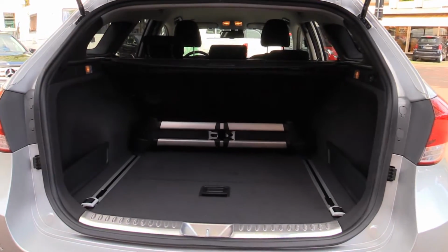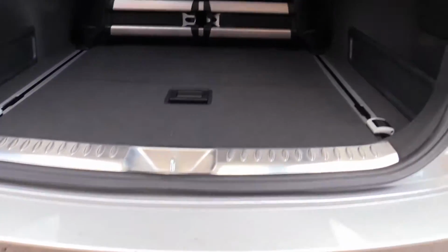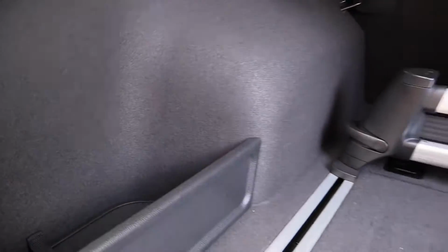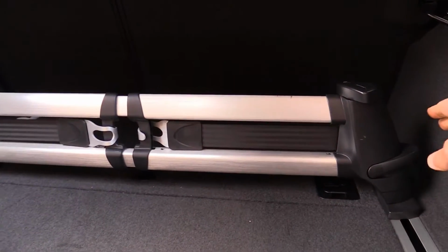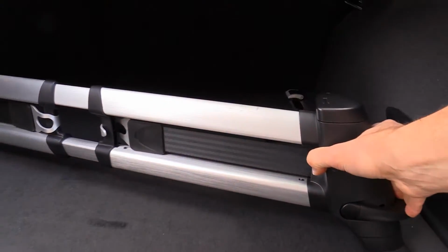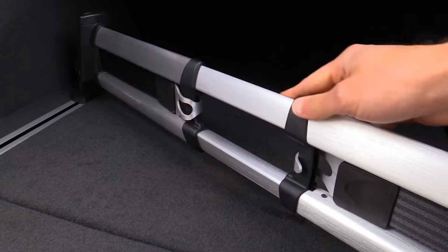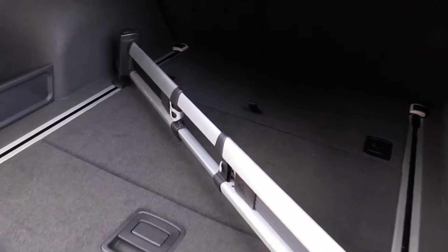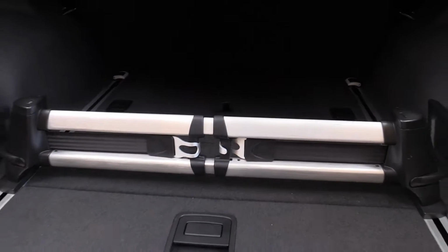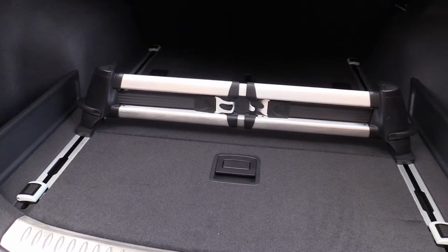As for the trunk, you got a lot of space here as well. A low loading sill, some practical space here in the sides. And you also got a clever system to secure your luggage. Just have to press it down here, and then you can pull, and it automatically changes in the middle part. And so you can either split it just right here, for example pull that one down as well, and so just separate it, that your luggage doesn't get all over the trunk. So we talked about the exterior and the interior, now let's get to some driving.